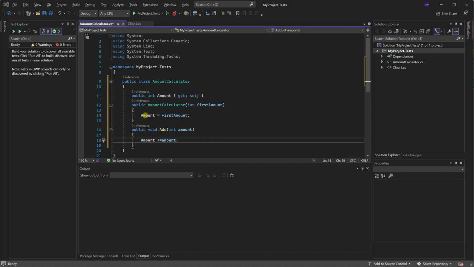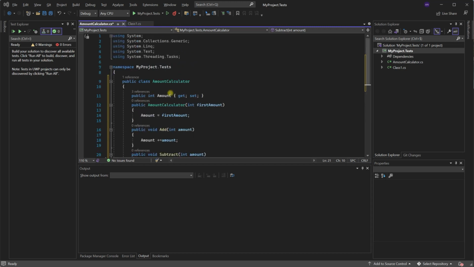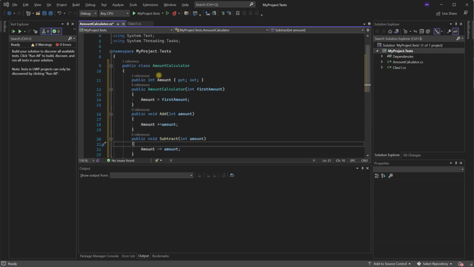Copy the same method, but here it will be the subtract. Okay, so this is the class to test.